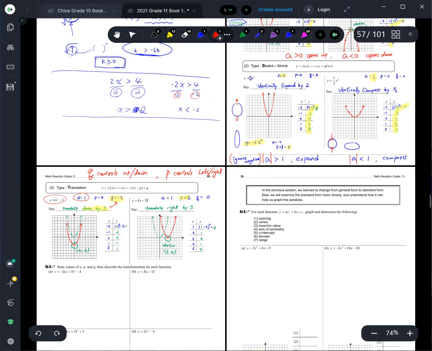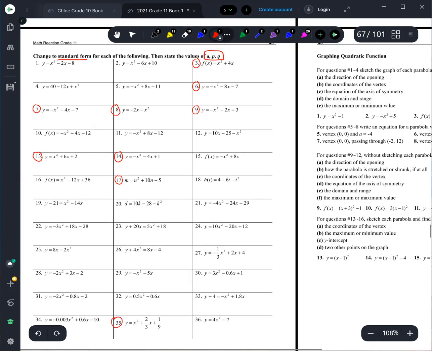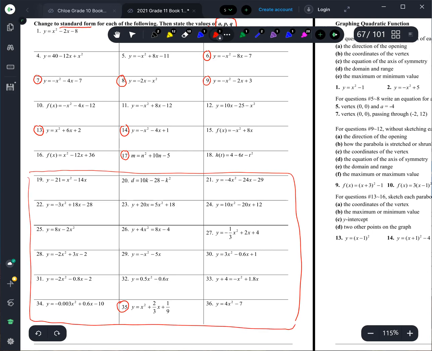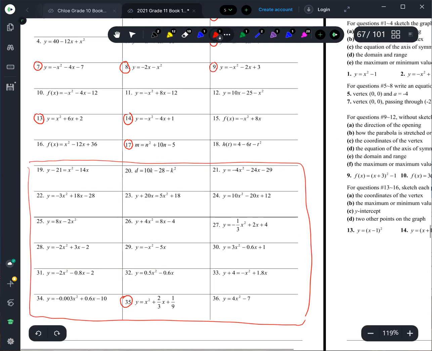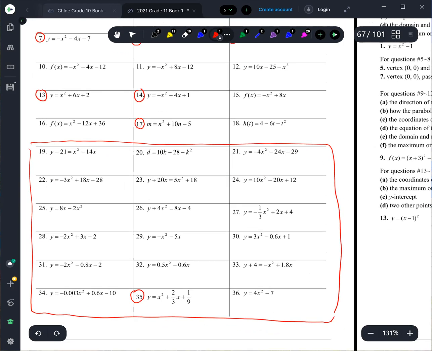Okay, so this week's homework, because last time I only selected a few questions. This time you will do these parts. Okay, let me box it. We'll do this part. Later I'll post it on Google Classroom. So you just need to write out the APQ. You don't need to describe the opening, those things yet. Just make sure you can get APQ 100% correct. So by now you can see that it affects your graph, right? Very important. So other than Tony, Wilson, and Shanier, if you have questions, you can stay after.